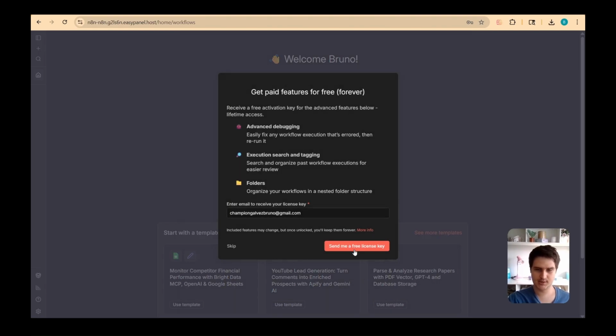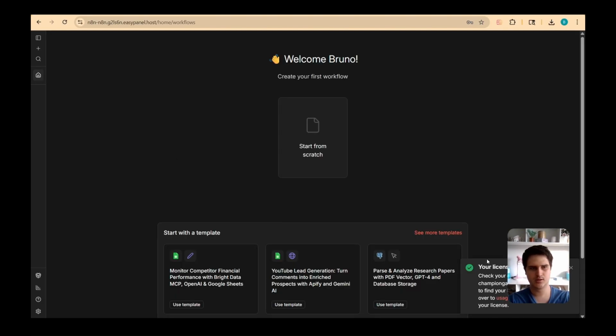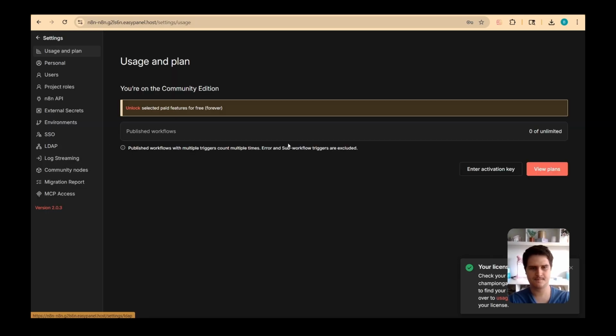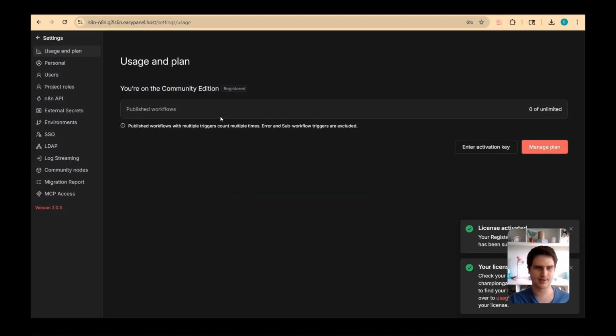Great. Now, click on send me a free license key. Let's just copy the key, go to here, go to settings, usage and plan, and enter activation key, paste it and activate. And we have activated the license.